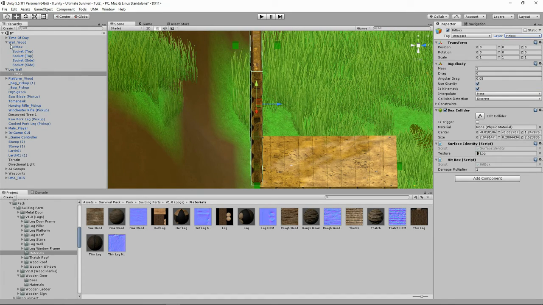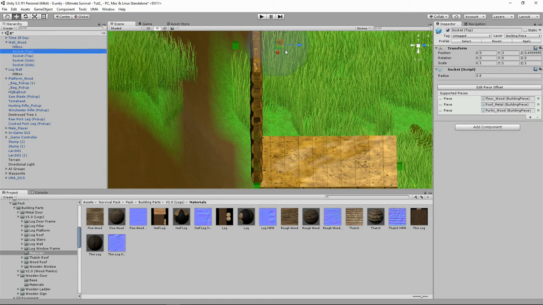Now when we look at the wood wall, we see that there's 2 top sockets and 2 side sockets. Now the top sockets are placed either side of the wall, and that's because our wall is going to have roof pieces snap on either side. The roof wouldn't actually snap directly along the wood piece here.